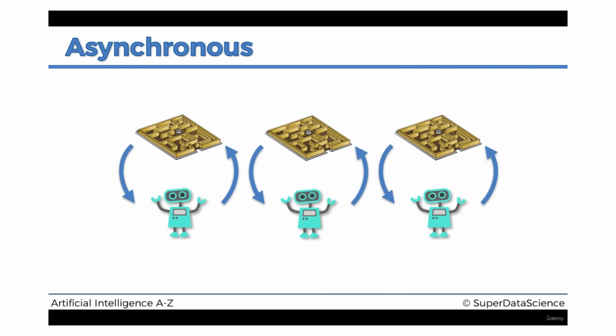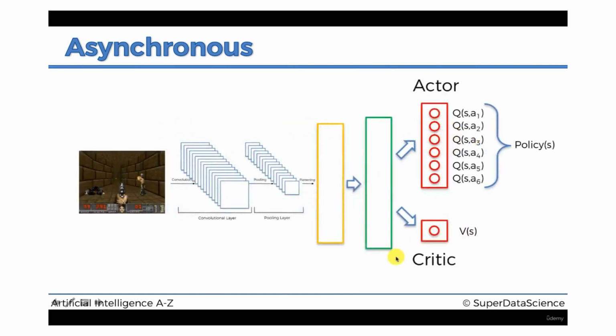So in a very short, rough, intuitive understanding, those are some of the advantages of having these asynchronous agents. First of all, you have more experience to choose from and to learn from. You could get to the solution faster, and generally speaking, there's a lesser chance of getting stuck in a certain local maximum. So let's see how this all plays out in this model that we've built so far.